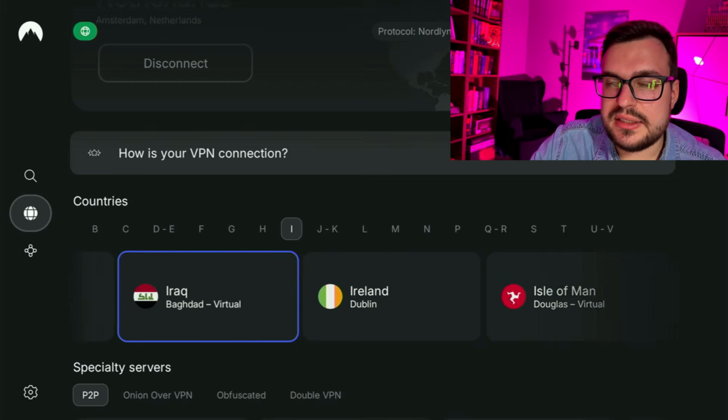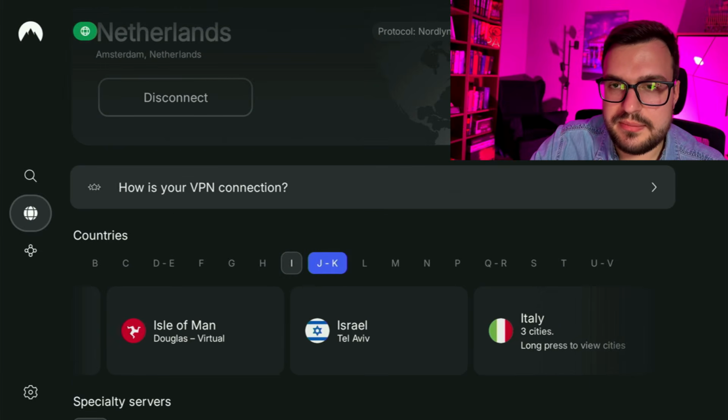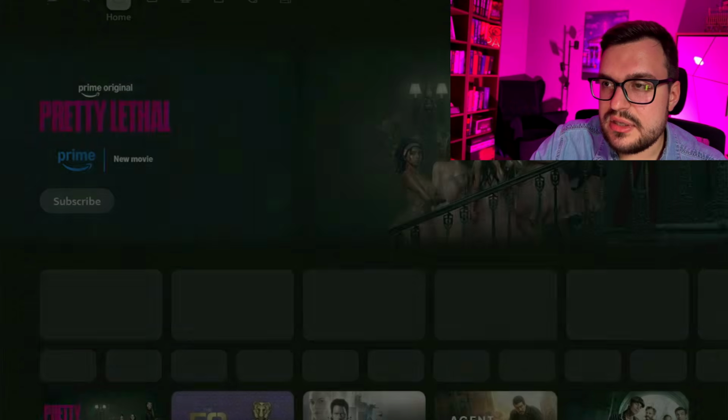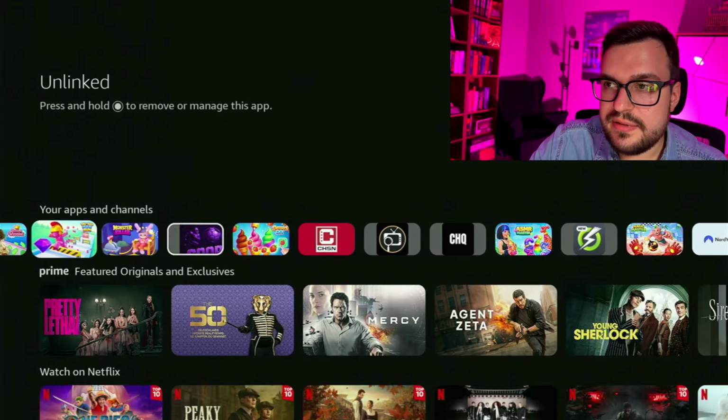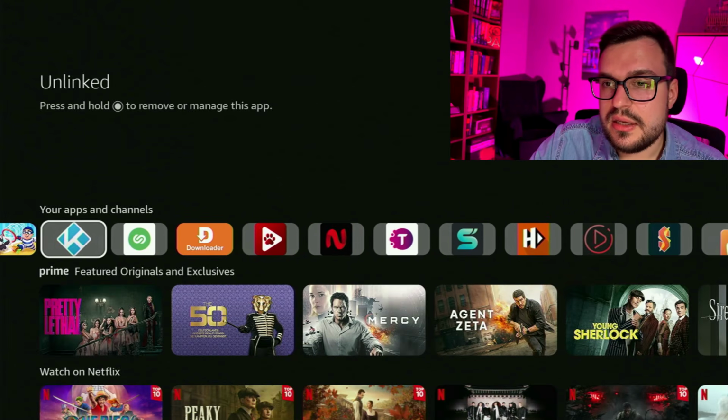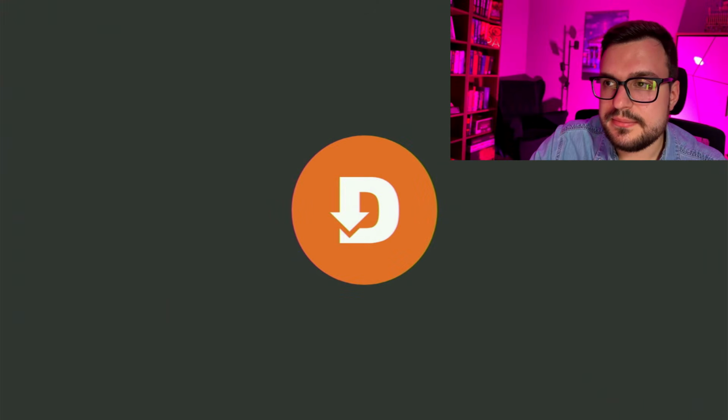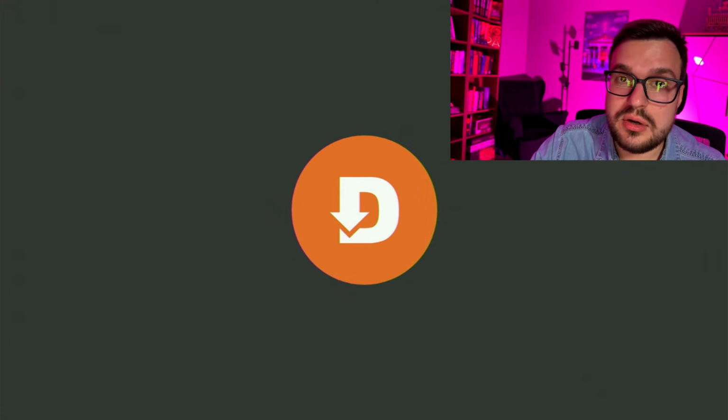And now, finally, let's use Downloader safely. So we head back into a list of apps on your device. There we go. And let's find the Downloader now. Here's that app, we open it, and give it some moment to load.